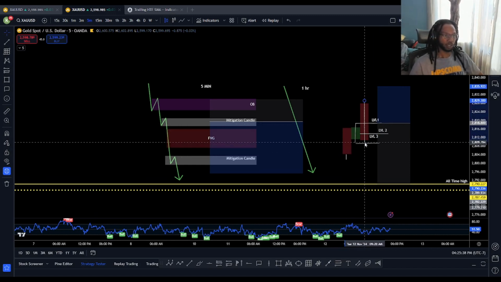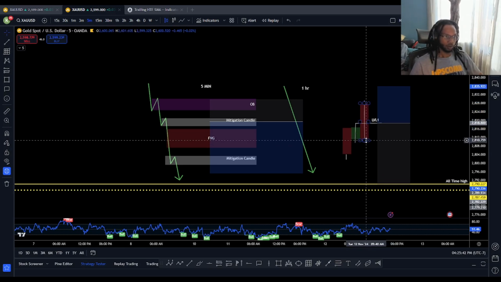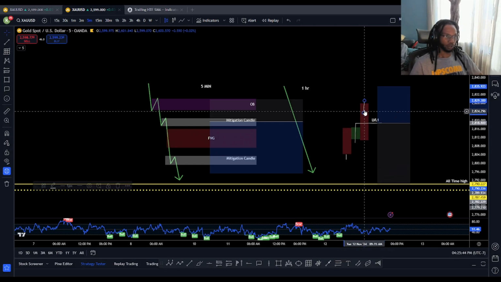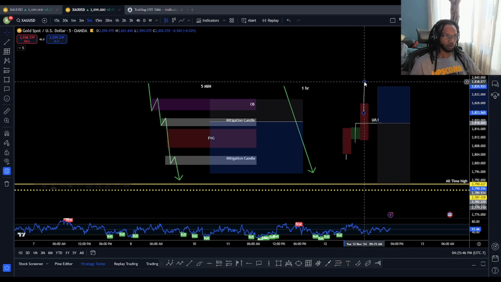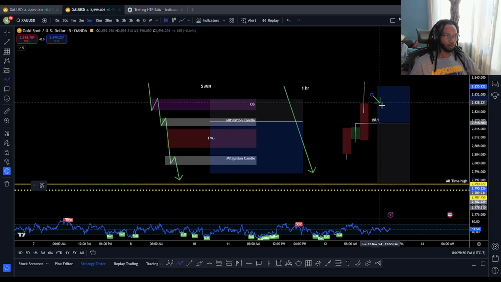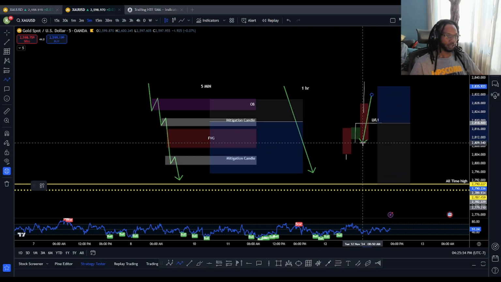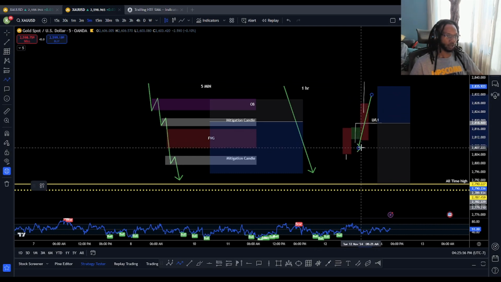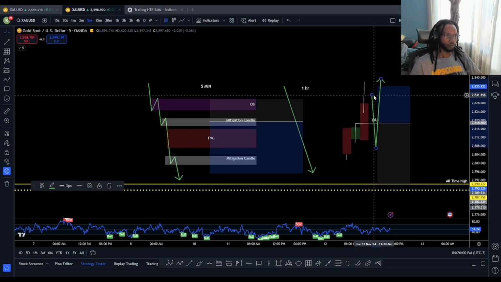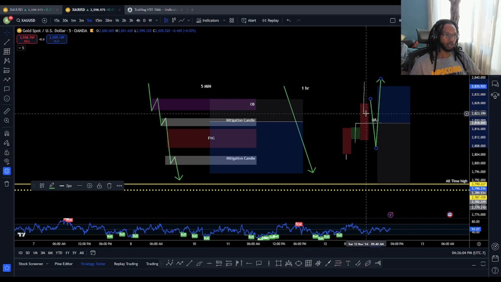say this wick right here isn't that long, or let's just say in this situation there is no bottom wick. Price could come back down just far enough below this and this level 3 to get into this fair value gap right there, and then come right back up. They can still do that. It's a very common thing.